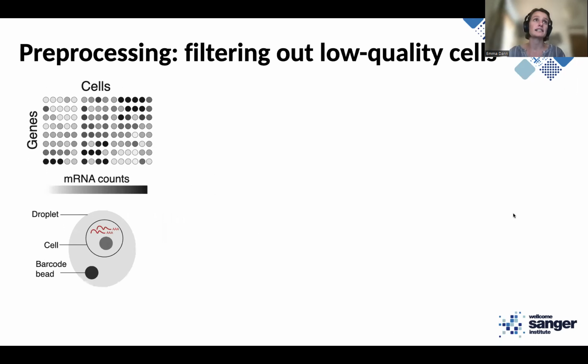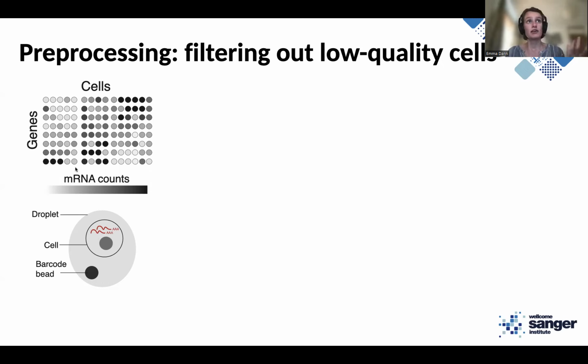As I said, the rawest type of data that computational people like me tend to work with in single-cell RNA-seq is this count matrix. And ideally, if you remember from the experimental lecture, each of these columns represents one of these droplets. Most of the data that we use comes from these droplet-based technologies, where each droplet has a single cell with a collection of mRNA molecules that are captured by the barcode read.